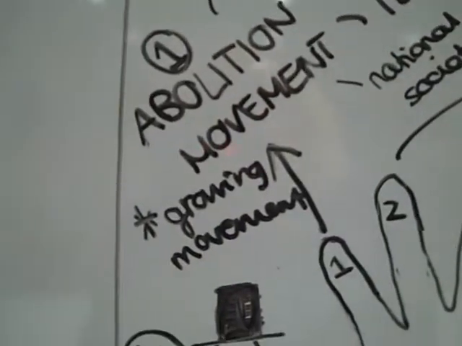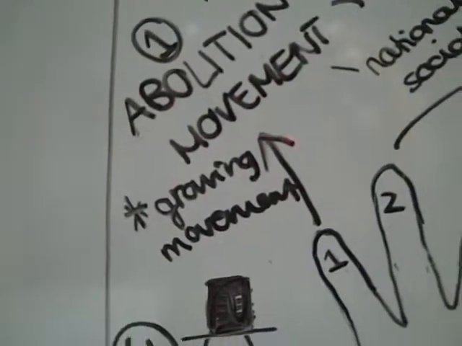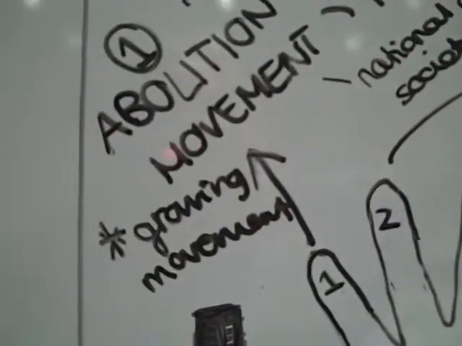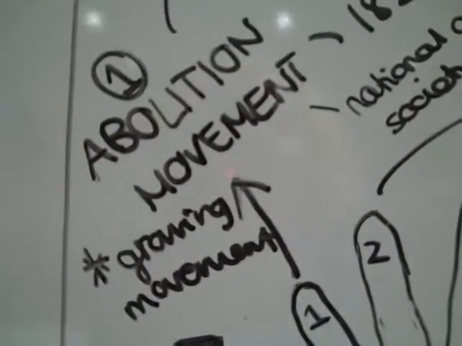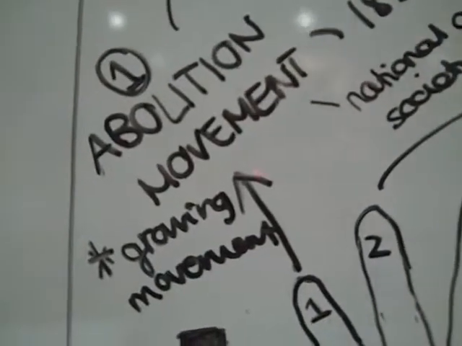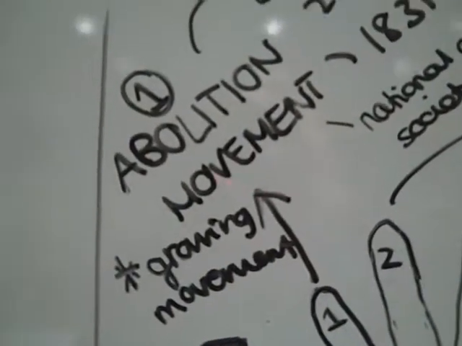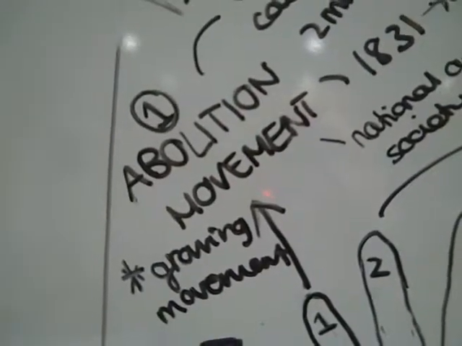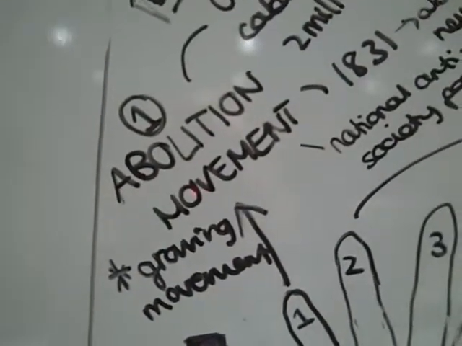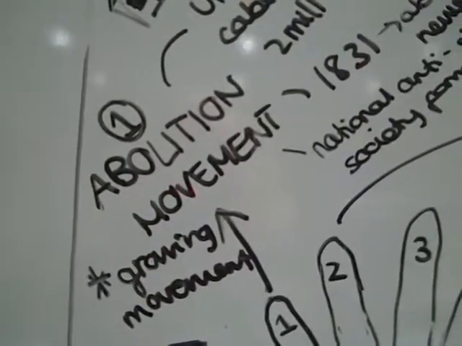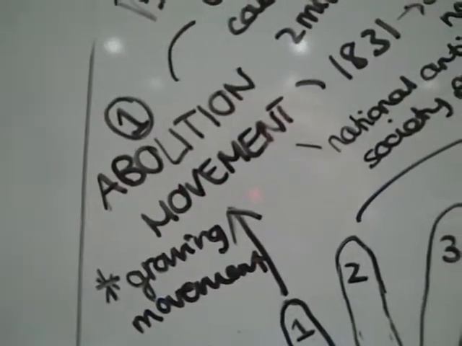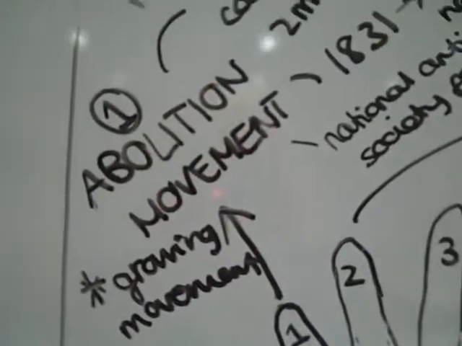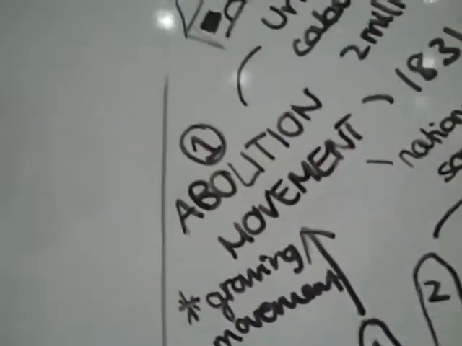One of the third things the abolitionist movement was doing was we see in 1833 the founding of the National Anti-Slavery Society. And by 1838, we can see that its membership has actually grown to 250,000. So it's gaining support, and it produces essays and pamphlets. It petitions Congress to end slavery.